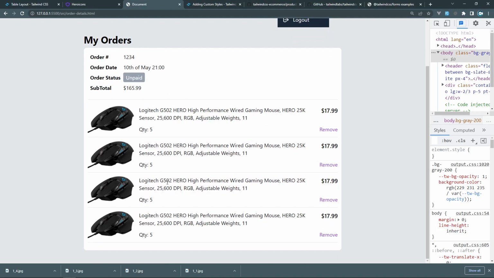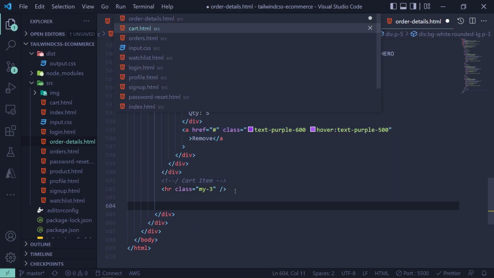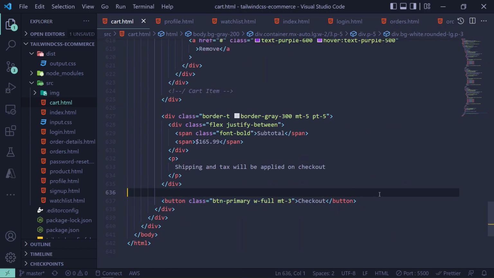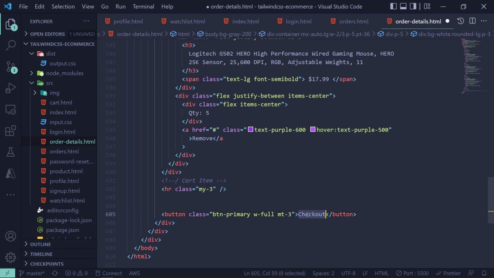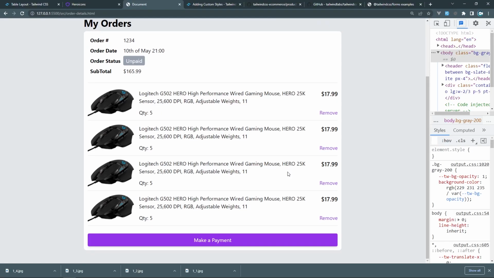And if the order is unpaid, we can show an additional payment button at the very bottom, just like it is in the cart, just like this one. So I'm going to copy this, put this right here, and we can call this make a payment. Save.